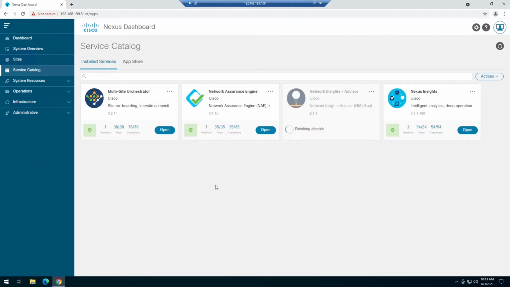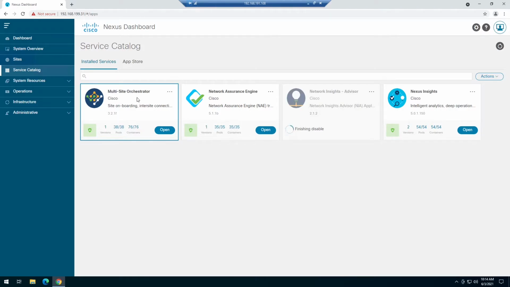When we click on the Service Catalog, this will provide a single pane of glass access to managing applications in your Nexus dashboard. So here you can explore, download, and install the applications available in the DC App Center. Any applications that are already deployed are listed here along with this information, right? You can see all the applications with a name, description, versions, right? Have versions, and we have pods. You have containers.